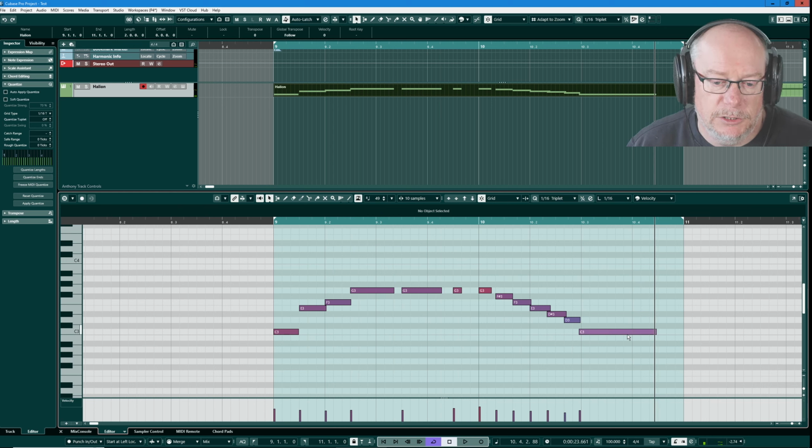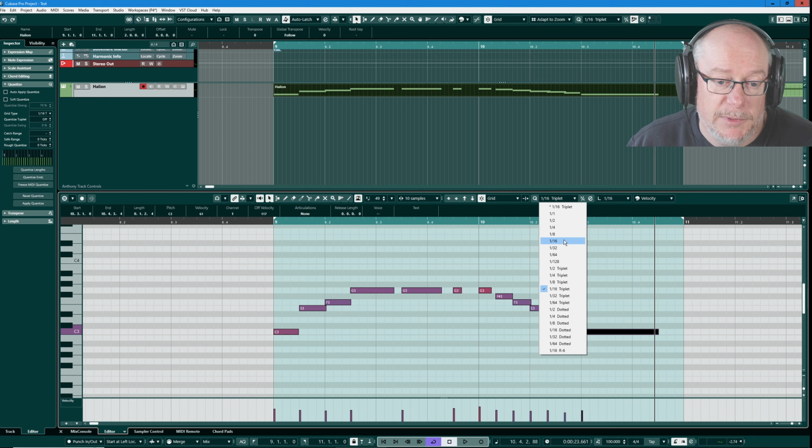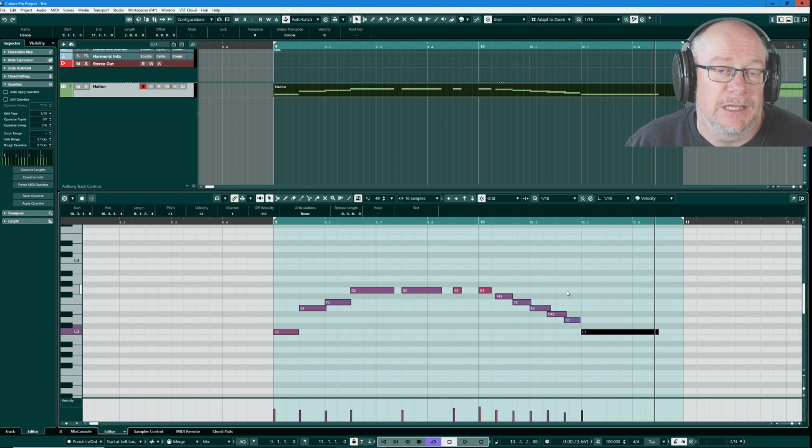Yeah, just this final note to be fixed. Select it, press Q, and that's that good. If you're on the beat, Quantize doesn't care because 16th and 16 triplet tie up at that point. So it's all very well and good fitting 3 notes inside 2, but you've still got the same start position, so they both work perfectly well.